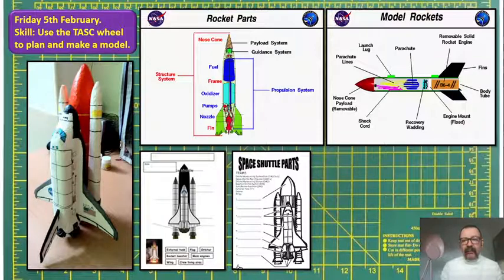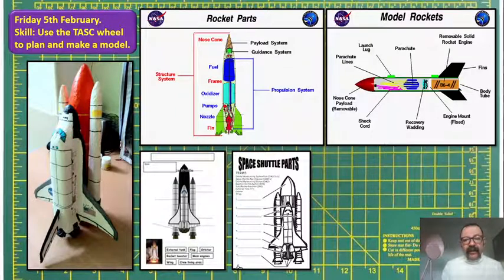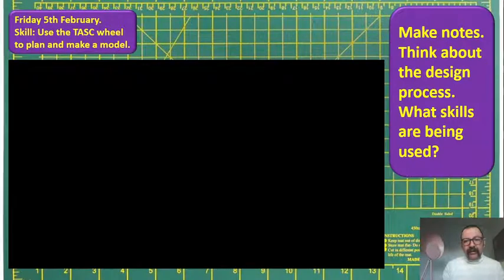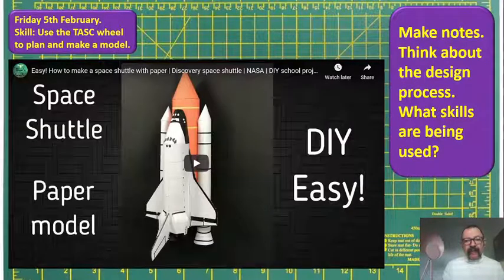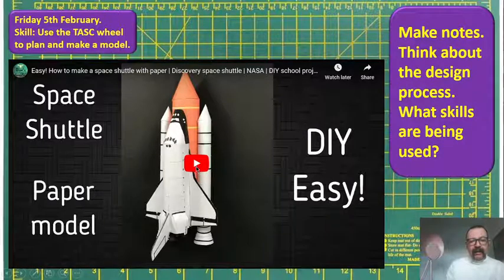Colour is really important. I like this one — it's got the parachute. Why does a rocket have a parachute? Is anyone jumping out of it? Possibly not. So what's the parachute there for? You could include a parachute in your own model — that would be super cool. If you're brave enough, you could see if your parachute worked and throw it out a window. We're going to watch a bit of a clip. It goes on for a while and it's very detailed, but you could make notes. Think about the design process and what skills are being used. Sit back, enjoy this — you can rewind if you need to.